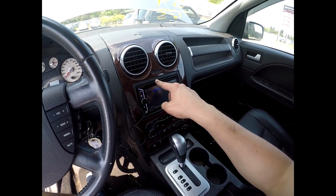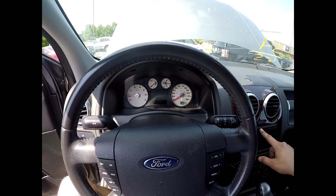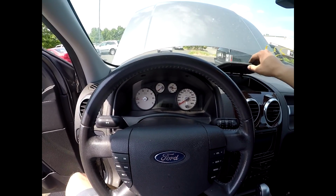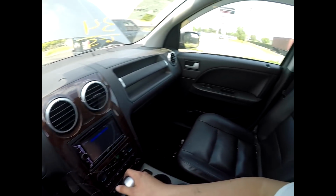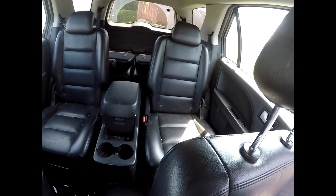It looks like this is an aftermarket screen. The light came on, the oil life is at 0, so I'll need an oil change, which is no big deal, but there are no check engine lights. I don't hear any weird noises. I don't know how it's going to be on the road. Sounds really healthy. A little dirty, but that's no big deal. The damage is definitely more than I thought. I might have to have LKQ cut out a bottom portion and then weld a new one in where the spare tire goes.